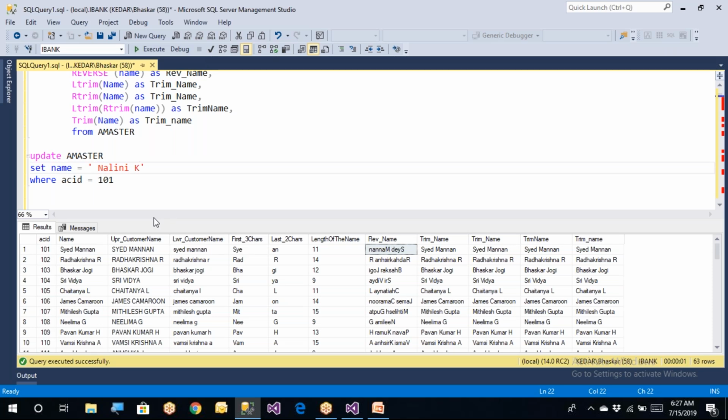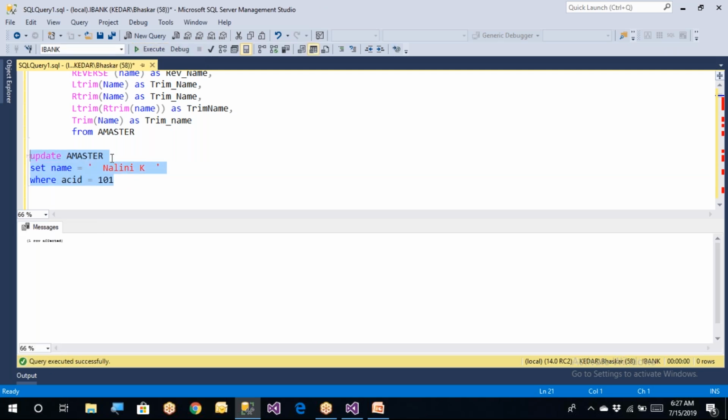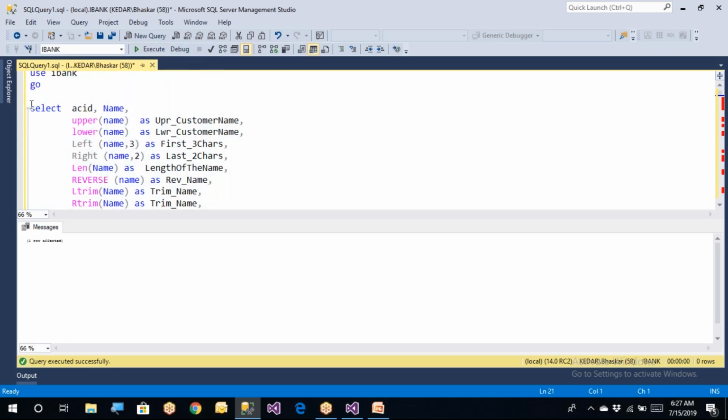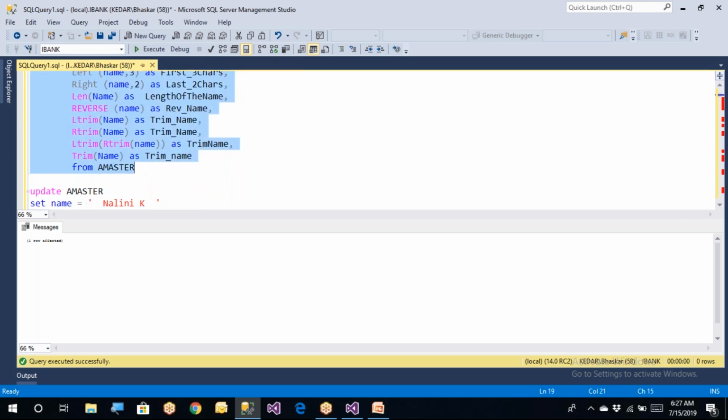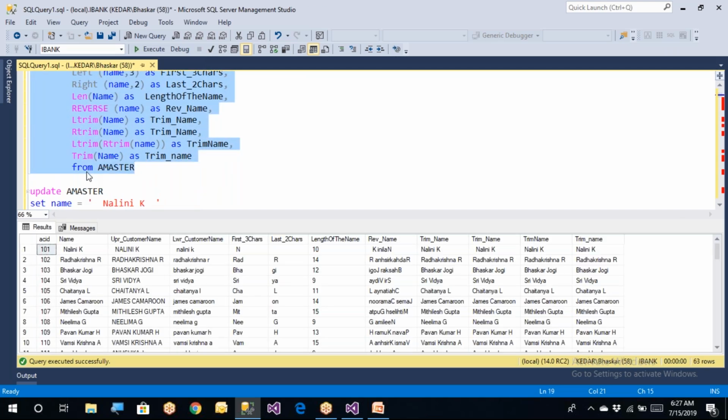Okay, so I should not have spaces on both sides, but I have two spaces here and two spaces there. Let me update this and execute this query. Now see, the actual name looks like this.